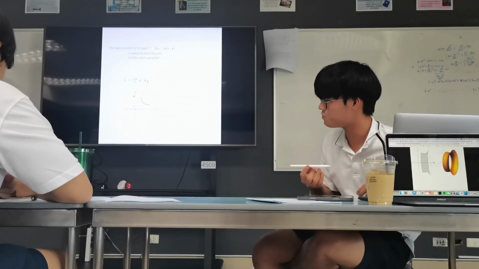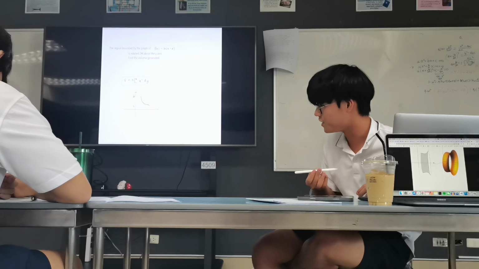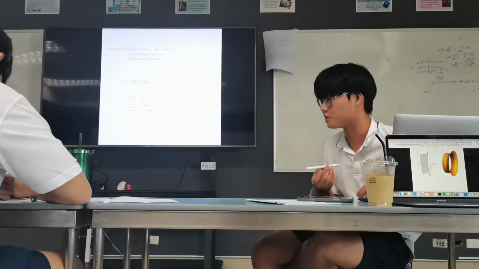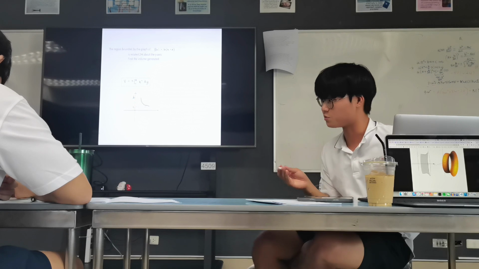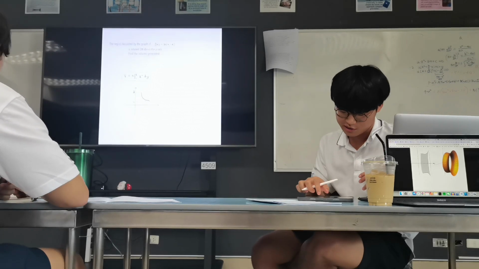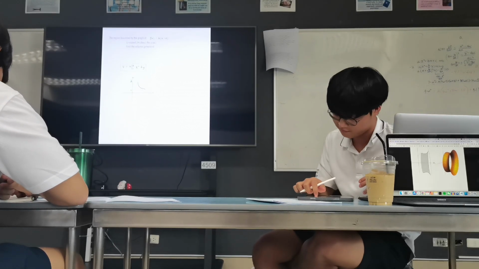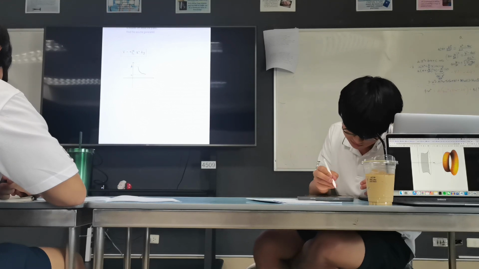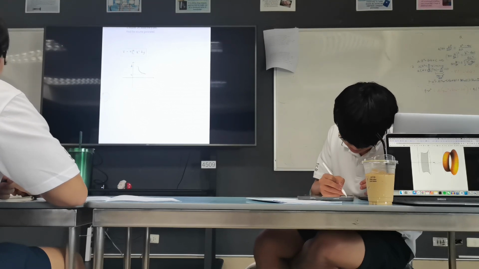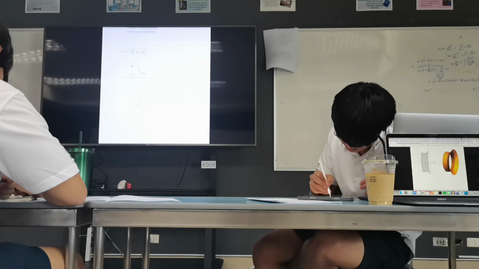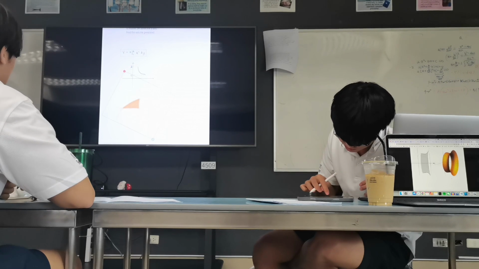Now, we're integrating with respect to y, so you must find x in terms of y. You can't just put x because it won't work. x is a variable, it's not a constant. So, did you draw the graph? When we draw the graph on the calculator, you don't have to. It looks something like this.